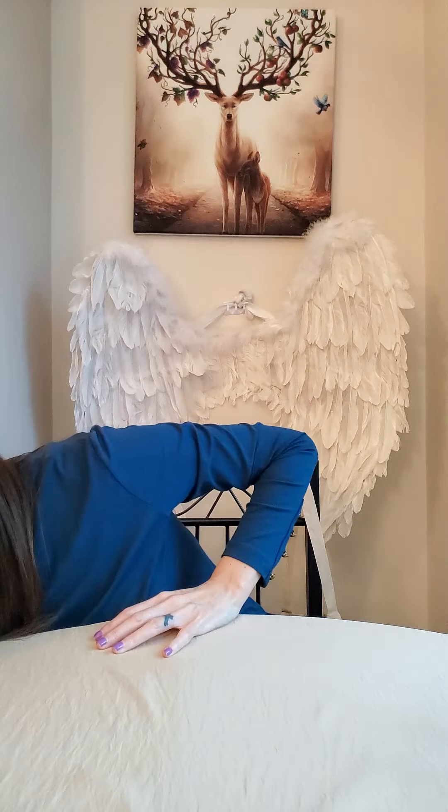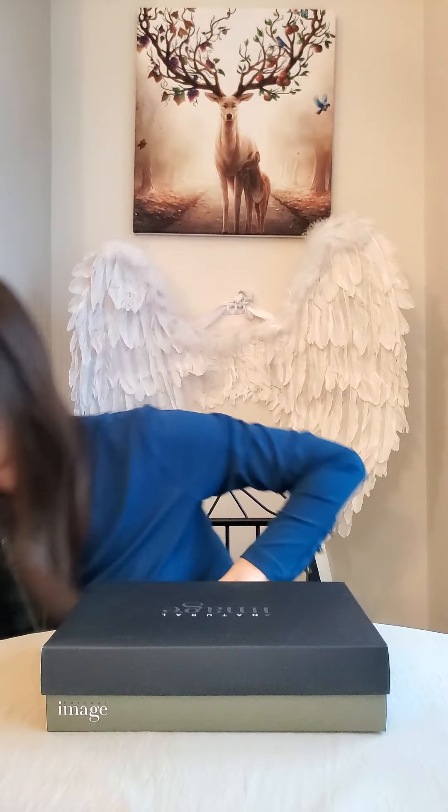Hello and welcome to Wigs with Liz. My name's Liz and I wear wigs. I'm really excited because I've just received some wigs. I've placed an order with Natural Image and I've ordered the Josephine wig. I've ordered this wig in four colors - two are here now and two are on the way. I really hope I'm going to like it because I've ordered it in four colors. I've got two colors here and I'm so excited to share it with you.